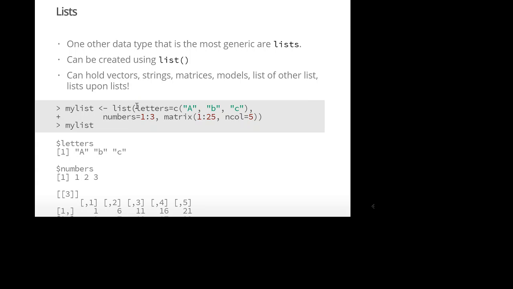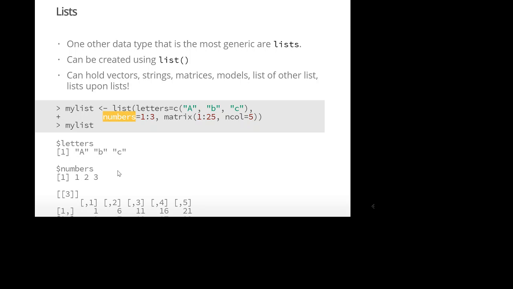Just as a little example, though, you can have a list, and I say I want length. It's a length 3 list. It has 3 elements. The first is a character vector called letters, which is length 3. The second is a numeric vector called numbers, which is length 3. And then the third element is just an unnamed matrix, 1 to 25, that's a 5 by 5 matrix. So this is one R object that contains all these different types of data, but again, you'll never really make them. Usually some functions return them. That just lets you store more flexibly formatted data in one R object that you can then send to a collaborator.